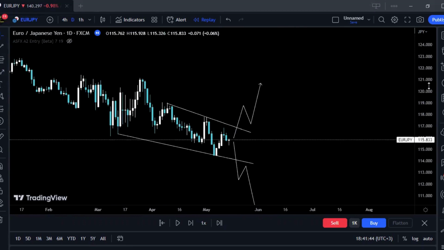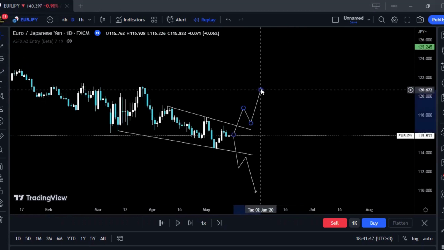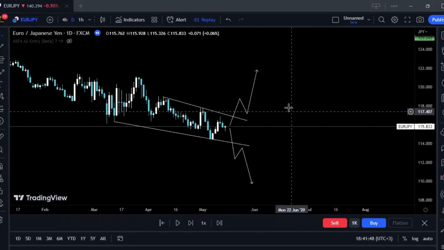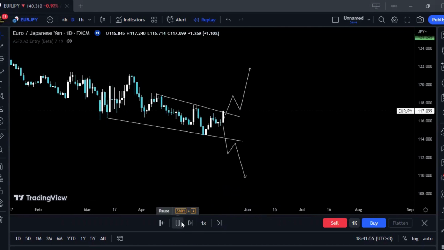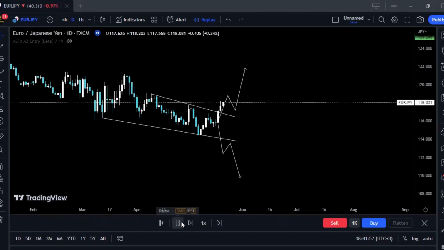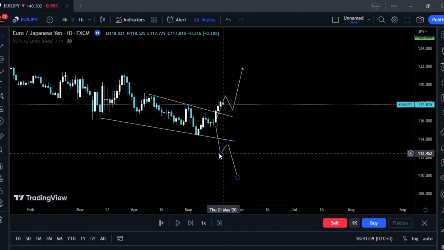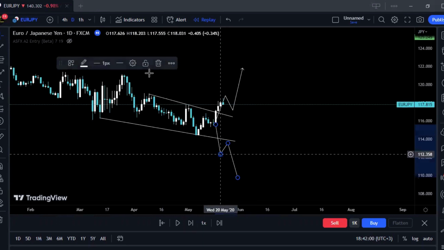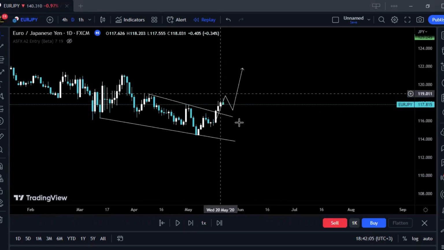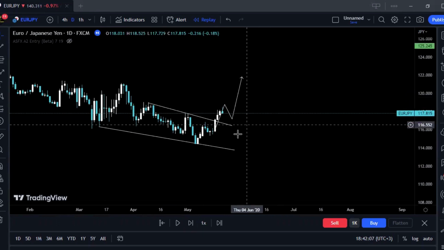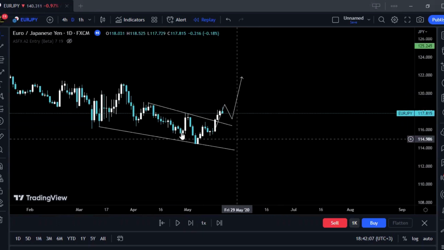Obviously, we are double biased because we haven't analyzed this pair from a higher time frame, and we're just playing the odds game right now. So let's play and see how it continues. Okay, looks like prices have broken above this structure, so this is no longer valid. Now, after prices break above that structure, we are obviously going to look for a retracement before we take a continuation, right? So let's continue.